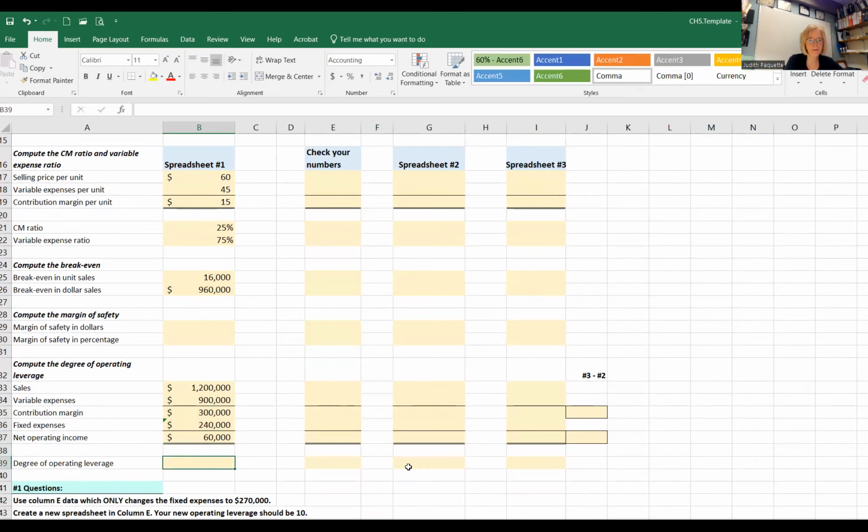Now you guys are going to have to look up operating leverage. What's the formula for operating leverage from your course pack today? On page 25. Contribution margin over net operating income. What's the number?